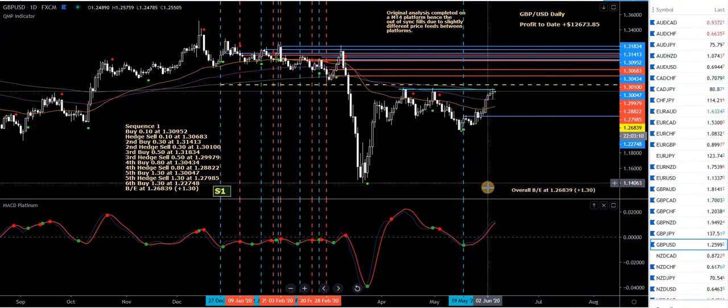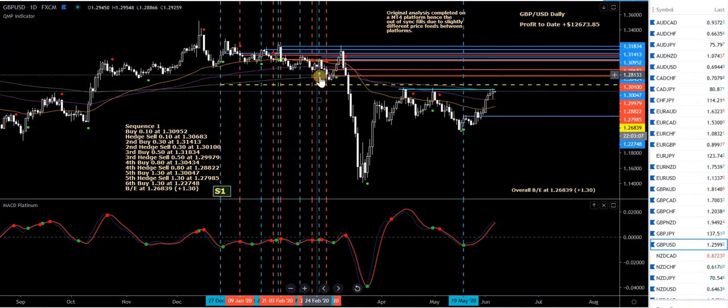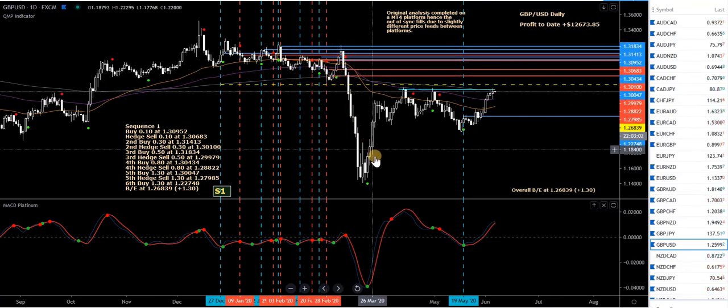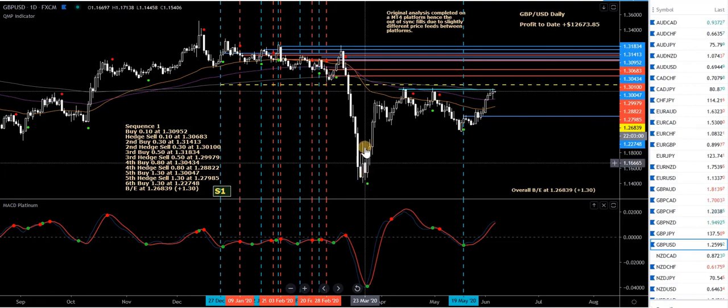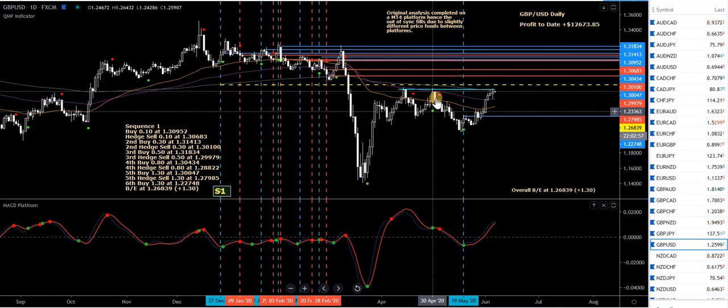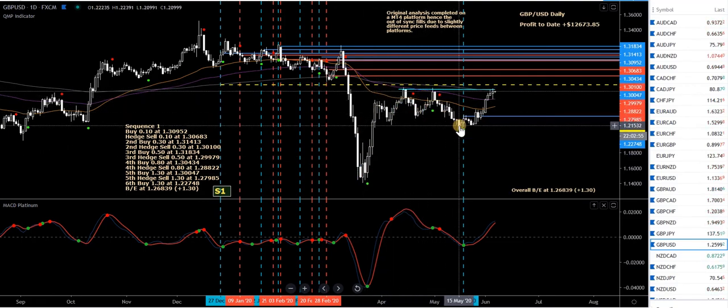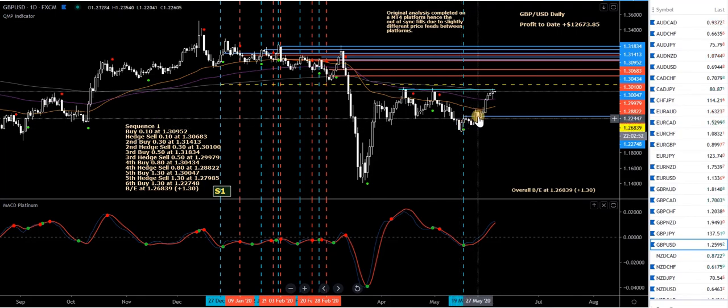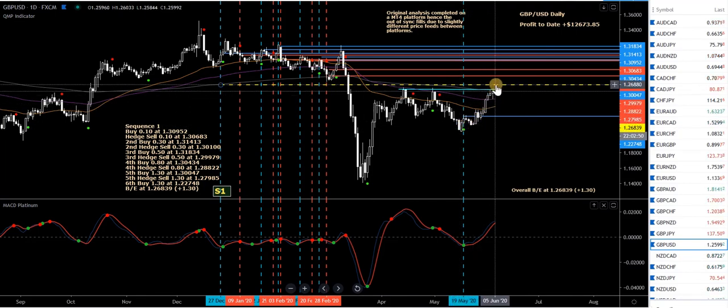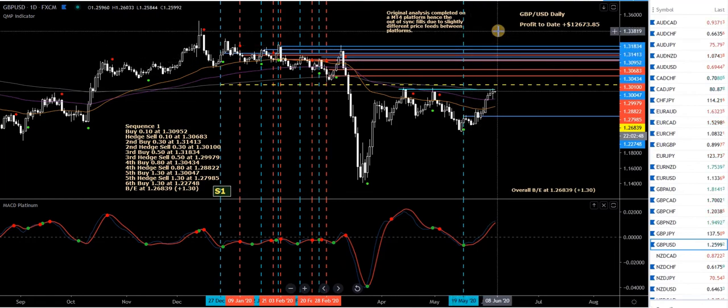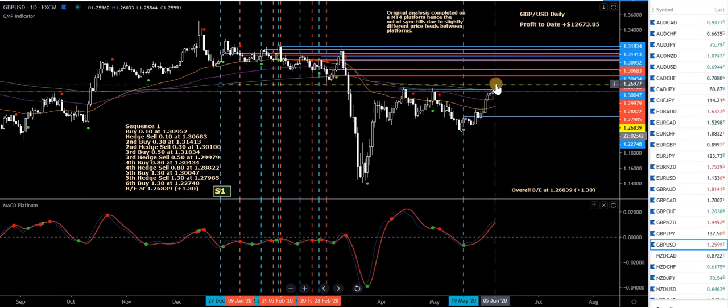Pound USD. Now this is a pair that I got stuck in a bit of a crappy sequence up here. Then we had Corona, and it's just down. I've worked the trades a bit and made a bit of profit. At the moment, I'm not far from my overall break even. Got a fair few dollars in the bank on this one, profit wise. So if I can just push up a bit higher, get through this resistance level here, that'd be great. Through there, and I'll just close all of this and start afresh.